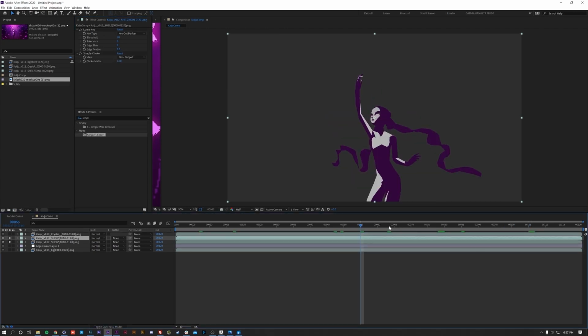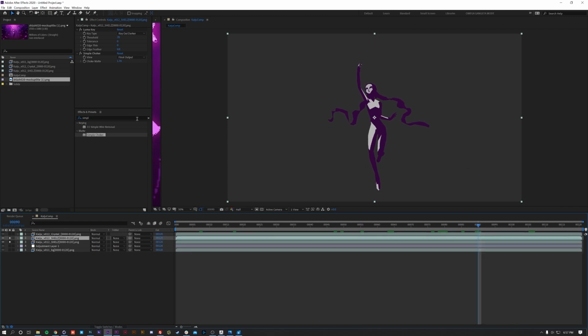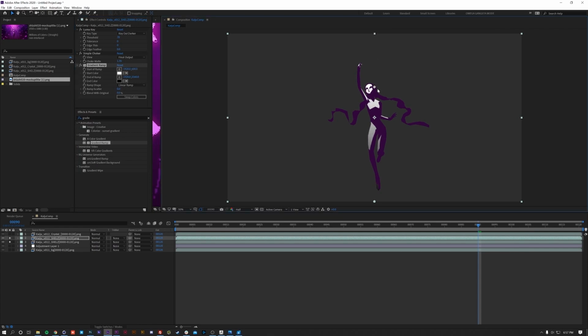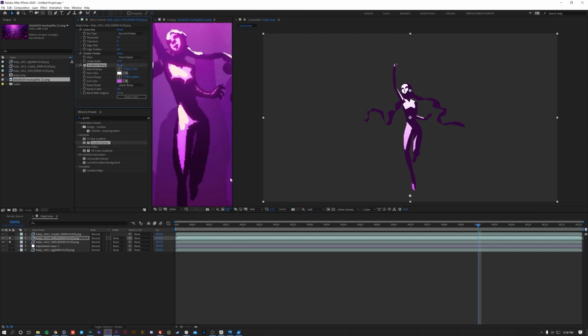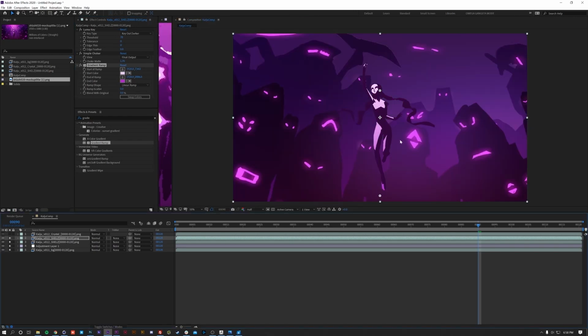Now for Shells, I'm going to put a gradient ramp on her, and just use a normal linear gradient ramp that it comes out with. I'm going to swap the colors so that the bright spot's up here, pull it down a little bit. I'm going to leave that top part white, and then the bottom part I'm going to make pink. See, she's already starting to blend a little too much for me, but I'm gonna wait until I get the other effects in to really make a decision here.